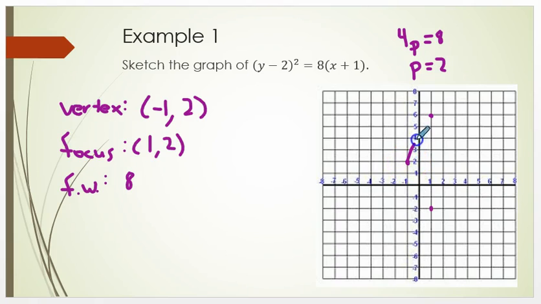That is enough to get a good idea of the shape of your parabola. And if you're doing this on a computer program like MATLAB, it'll probably only make you draw one of them. It'll have you plot the vertex and then one of these other points, and it'll fill in the rest of it for you since it's a symmetrical shape.